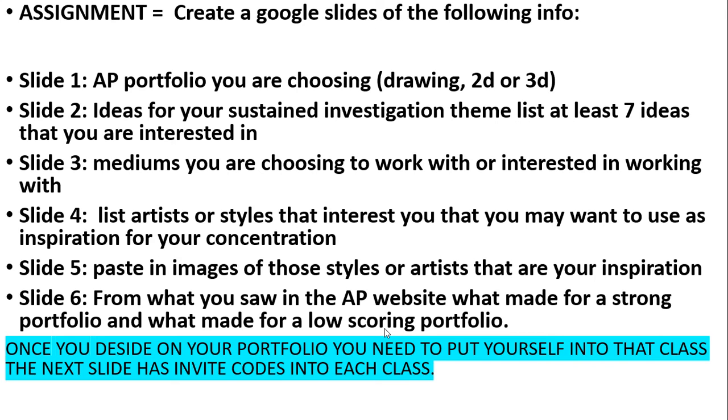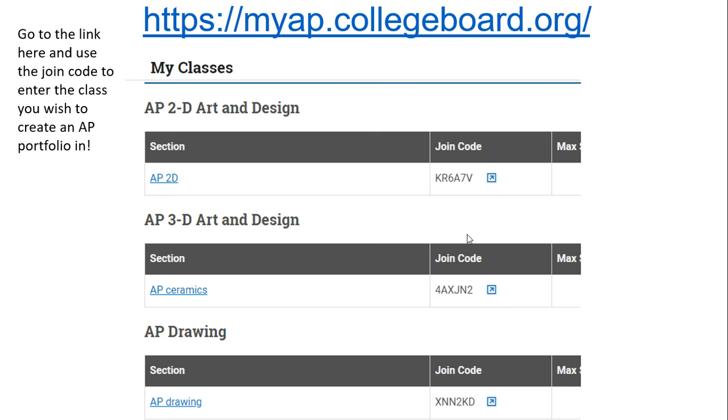then once you've decided on your portfolio, you have to put yourself into that class on the AP website. So this last slide here, there's a link for you to click onto, and then these are your invite codes. So it'll ask you for a join code, you put that in, and then it will put you into my class on the AP website.